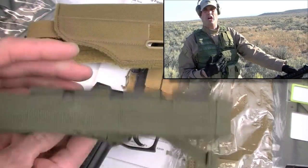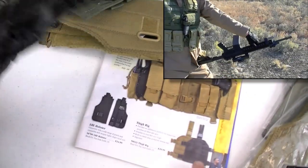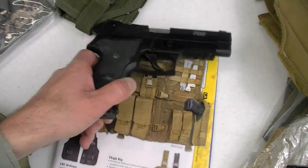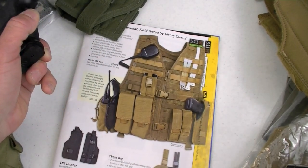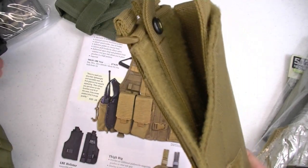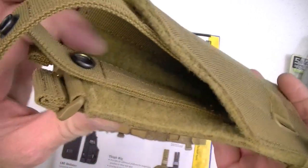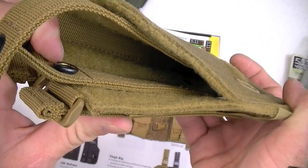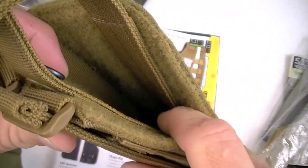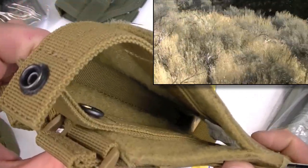That's horizontal attachment, which I prefer. Getting back to a little bit of philosophy — I just like running my pistol integral with my LBE, whatever that is. A lot of guys are like that. I'm nowadays running it horizontal on the chest. I know some dudes like it vertical, so let me check out the LBE holster. Orientation: vertical. I don't prefer it — some guys might. Here's some other stuff that I don't dig so much. It's fully hoop lined. You see all this stuff in here? That is Velcro — the hoop side of Velcro — and it's completely lining the holster.